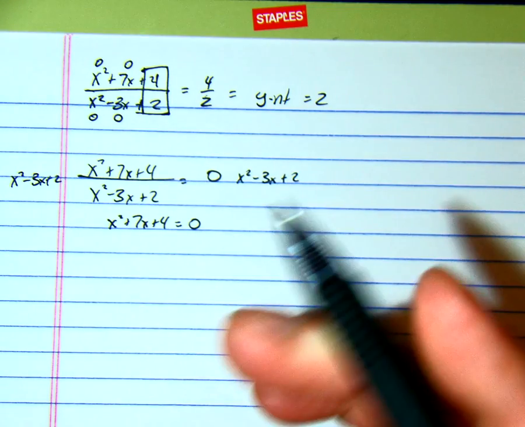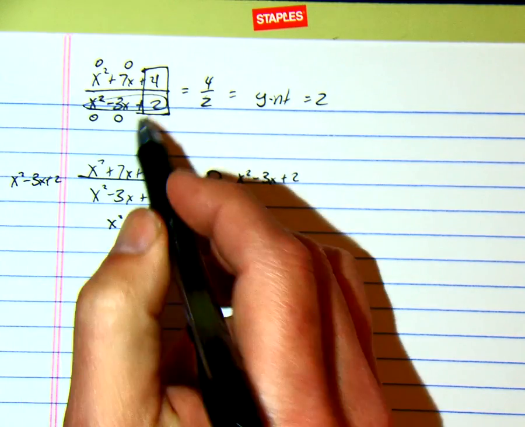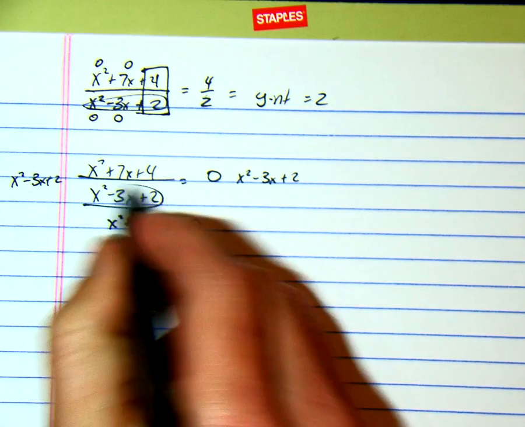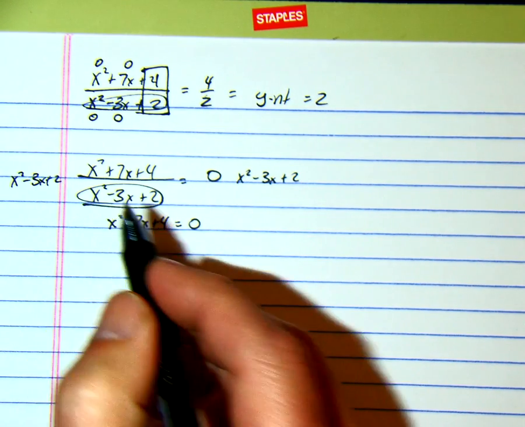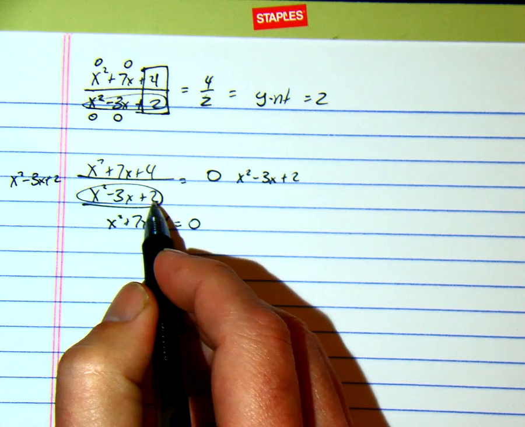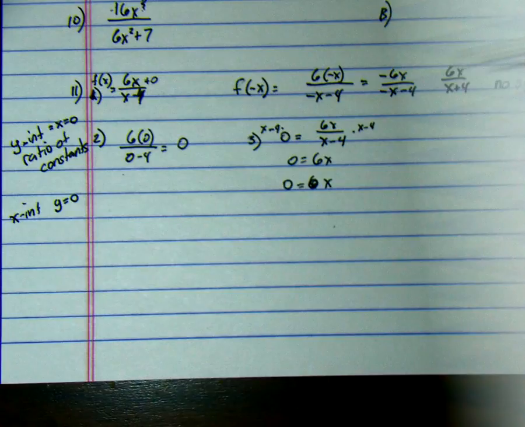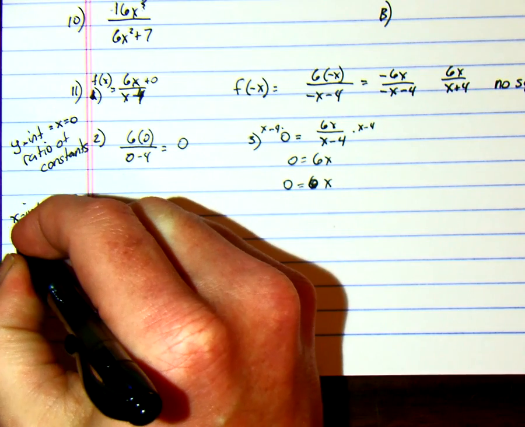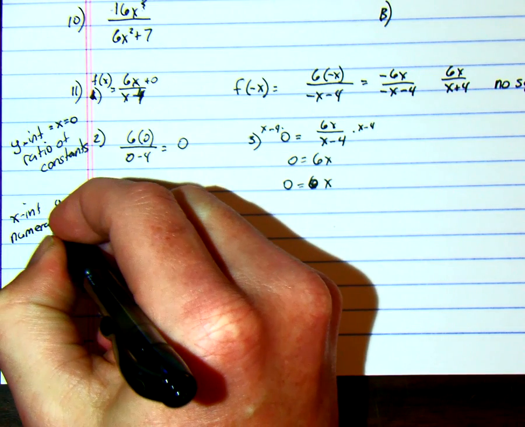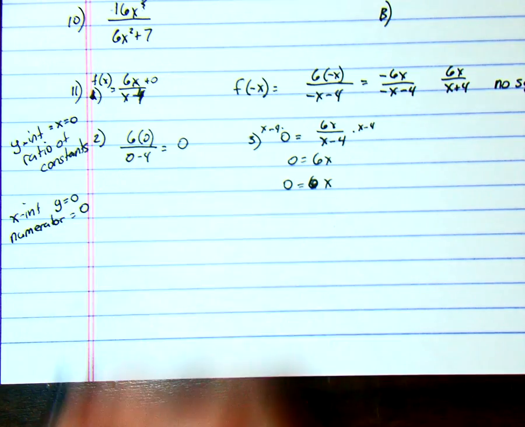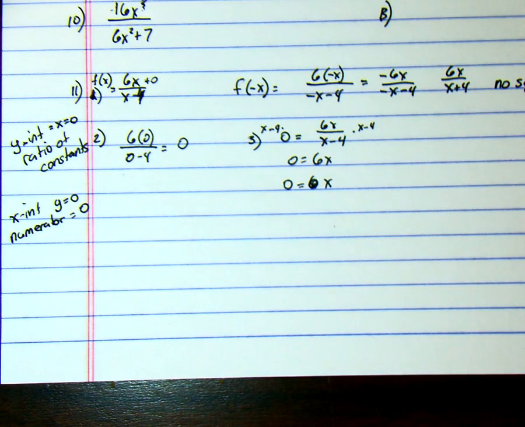So in the grand scheme of things, my denominator does not matter. I could have had a gazillion terms in this polynomial, but I took it all times 0, so it just disappears. So to find the x-intercept, you just set the numerator equal to 0. In this case, x turned out to be 0 as well. And if it crosses the x-axis at 0, it has to cross the y-axis at 0, and vice versa. So we should be good there.